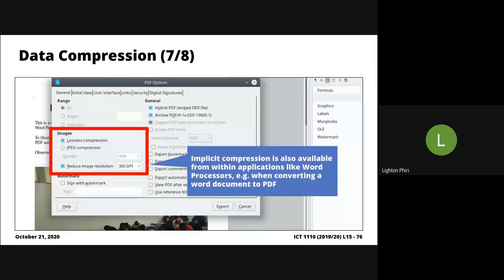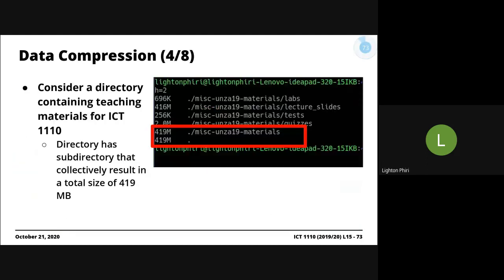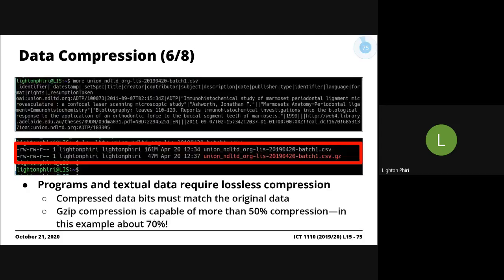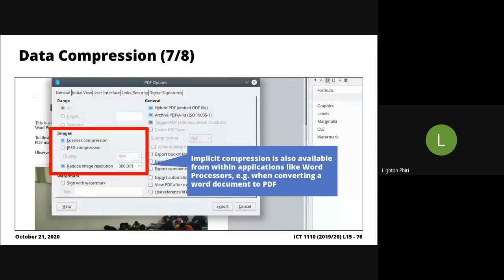Right, so it turns out that you find these things here. And by the way, most of what we've been talking about, when I'm talking about compressing folders and compressing things like text files, is lossless compression. Lossy compression is typically associated with things like video, sound, and images. And you've seen this implicitly in Word documents.